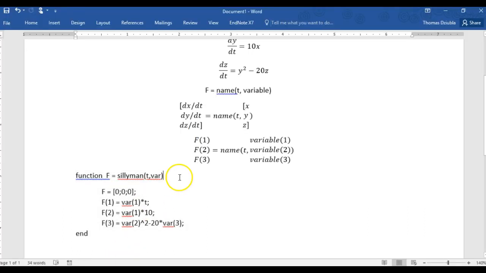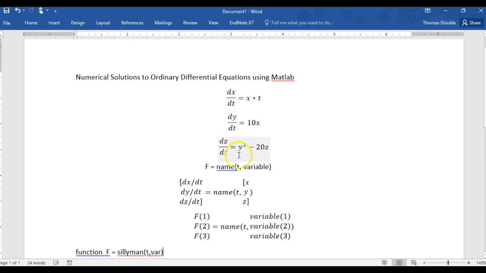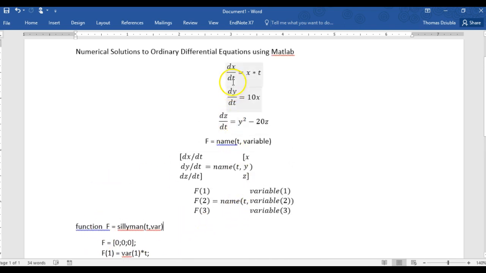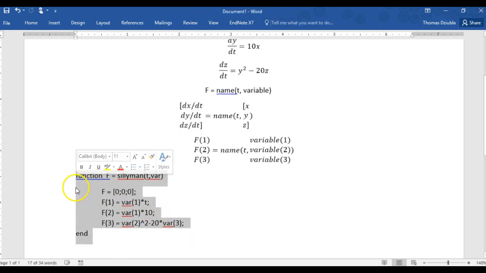And so, that is all there is to ordinary differential equations in MATLAB. The biggest trick and the biggest hurdle is to know how to turn these into this. And the steps in between that make that happen are first and foremost recognizing that this is the format you're forcing into. The function is your F is the derivatives on the left-hand side, and the variables are the sum of all of the dependent variables of the ODEs, if it's the x, y, and z, and so forth. Once you understand that, then you can transform this vector into F1, F2, F3 notation into index notation, the variables into index notation, and then the function follows suit very cleanly.